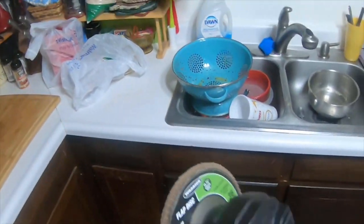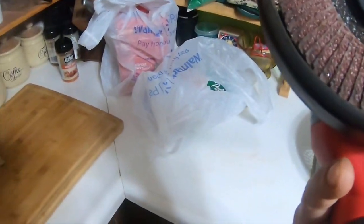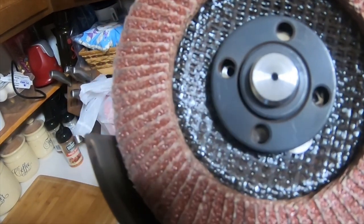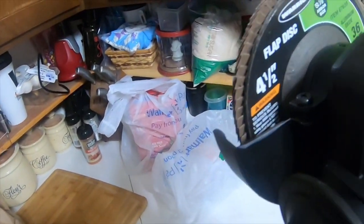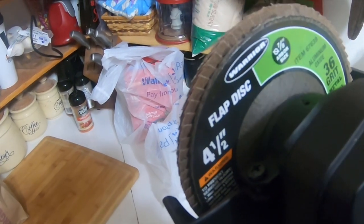The Warrior flap disc, for all of that grinding, it wasn't too bad, and there's still plenty on the flap disc. So all in all, for a dollar something for the flap disc, it isn't too bad. This is a 36 grit.